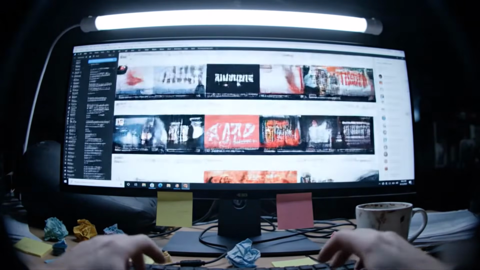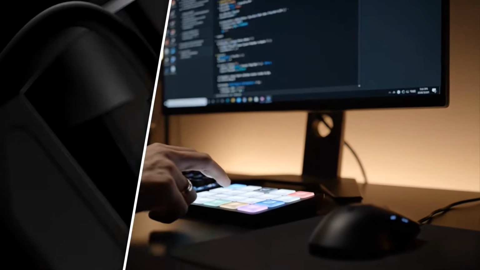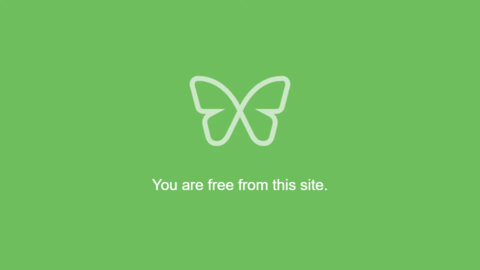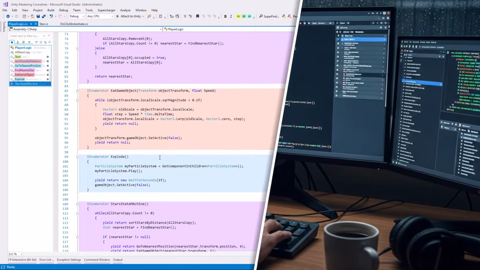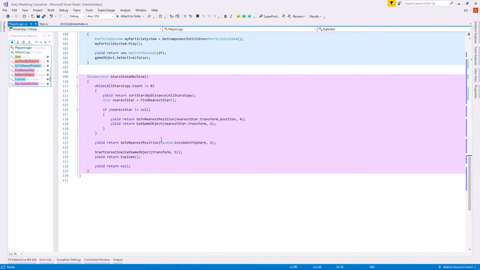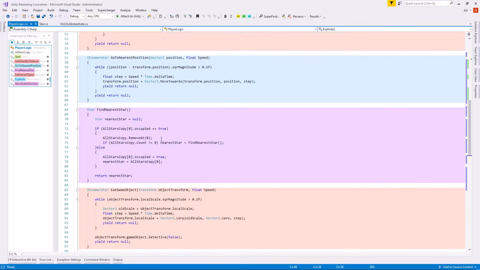Today I want to talk with you about how to make your work more efficient. I'm going to break down the exact setup I use from a single piece of hardware to a powerful app that allows me to stay in a state of deep focus. Plus, as a bonus, I'll show you an extension for Visual Studio that greatly helps with my code's readability.